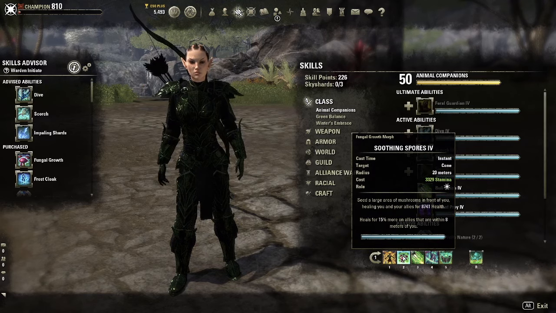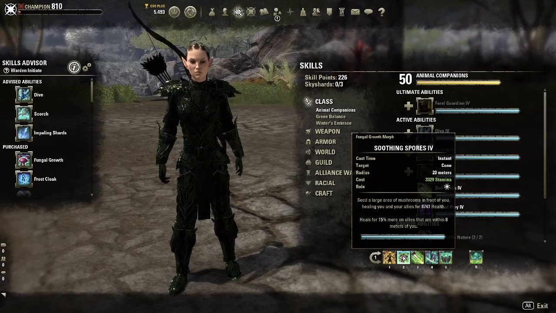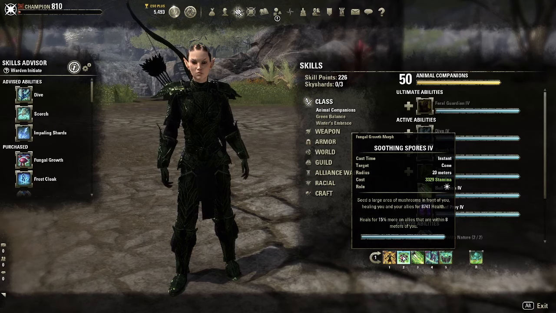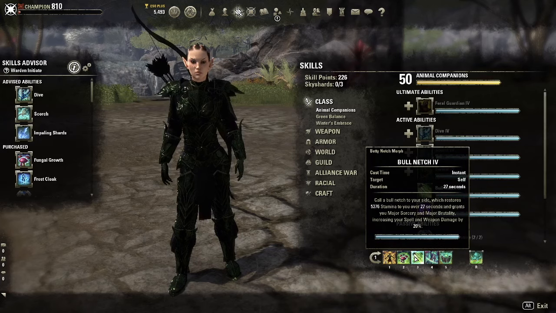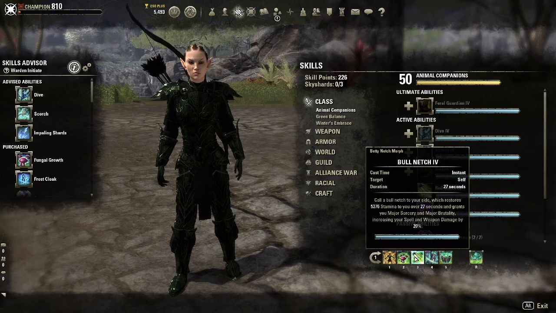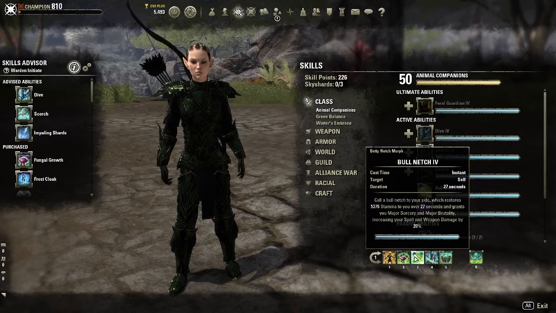Then Soothing Spores, seed a large area of mushrooms in front of you, healing you and your allies for 874 health. Heals for 15% more on allies that are within 8 meters of you. And this is the Stamina morph. The Bullnetch, call a Bullnetch to your side, which restores 5,376 stamina to you over 27 seconds, and grants you major sorcery and major brutality, increasing your spell and weapon damage by 20%.